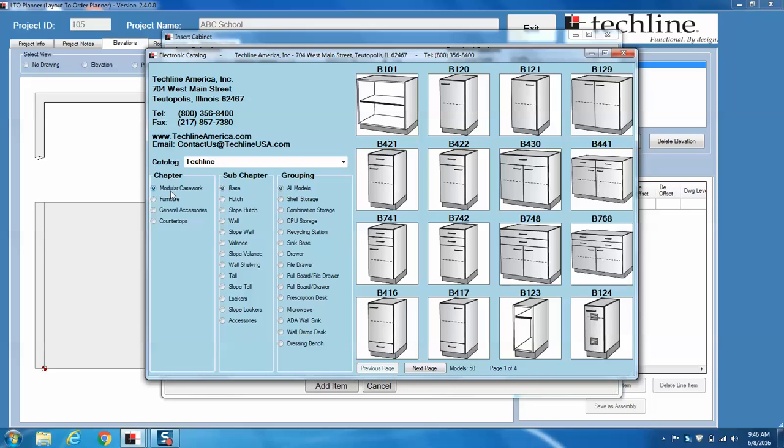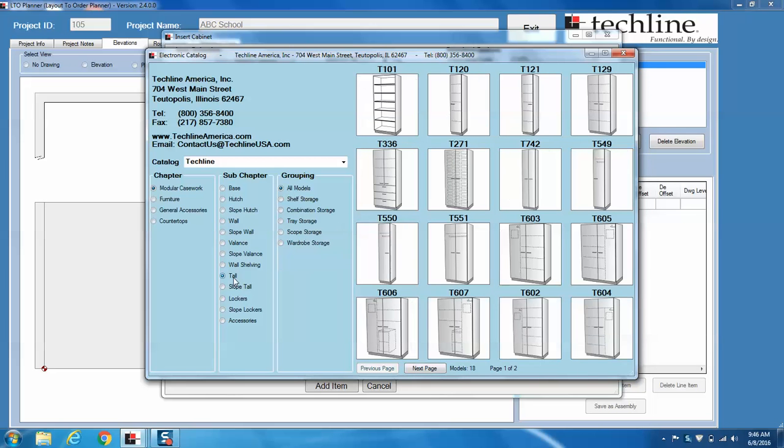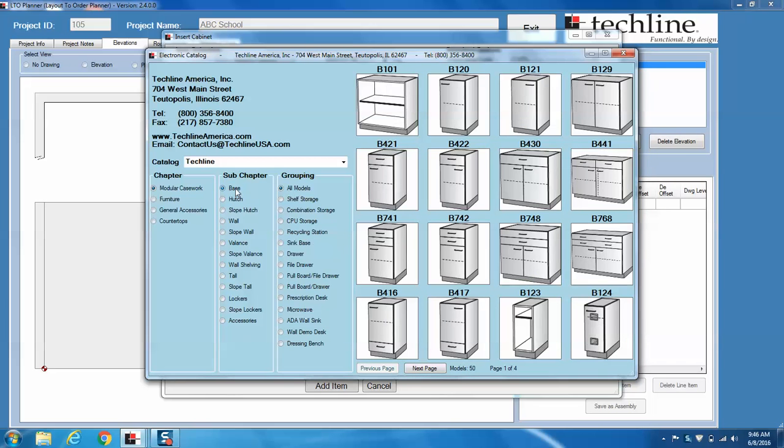In our example, we are going to use base, wall, and tall. From base, we can narrow it down to shelf storage, combination storage, and sink base.